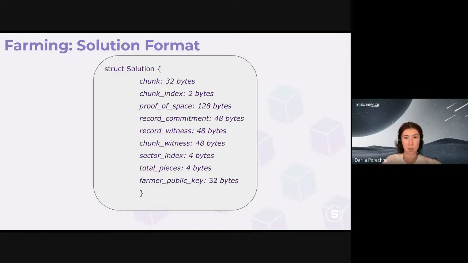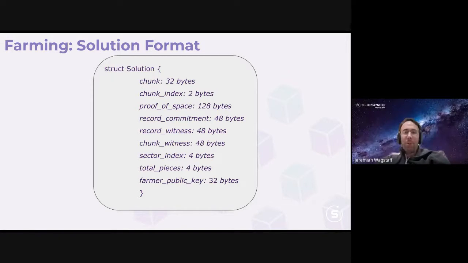And again, if that is too much or not sufficient, we could adjust that following the formal security analysis. This is just what we have assumed would be a good value. Yeah, and we are planning to upgrade with a proof of time, which will bring that down to a few seconds. But that's unrelated to this. It's a whole different notion of a VDF.